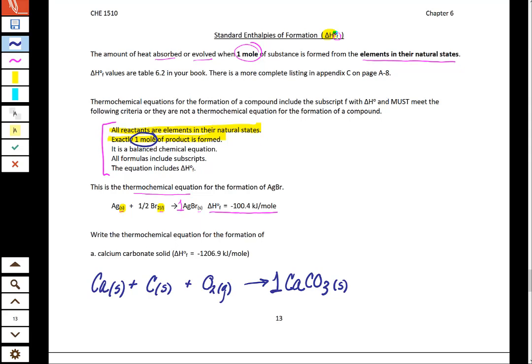Now we need to balance our equation. Notice how oxygen is the only one that's given us trouble. And the problem is, we have three oxygens over here and two over here. In the past, what we would have done is use the lowest common multiple. But, because we're forming one mole of product, we are actually going to use fractions here. The fraction that turns this O2 into three oxygens is a three halves. So, three halves O2 is going to make three oxygens at the end.